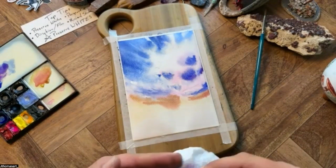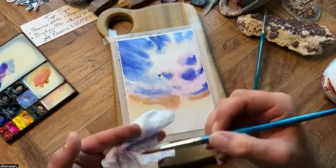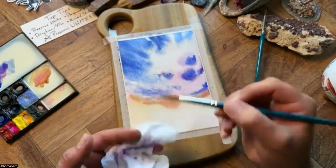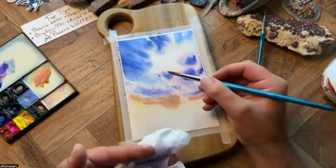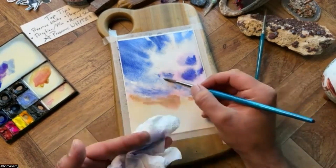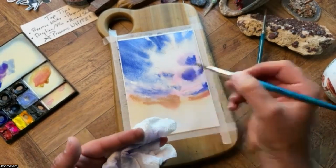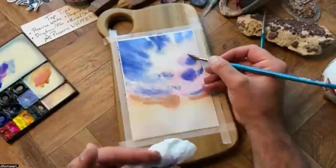And again, with the Belle Aquas, I hate to keep bragging on them, but they're great. They lift so well. So I'll go back and forth to the paper towel and dry off, and then you can kind of rework things. I think a lot of people think with watercolor that there's no repairing things, like once it's down. But to me, as long as you've got a good brush, good paper, it's not too hard to fix things. And we can kind of start shaping this back around too.